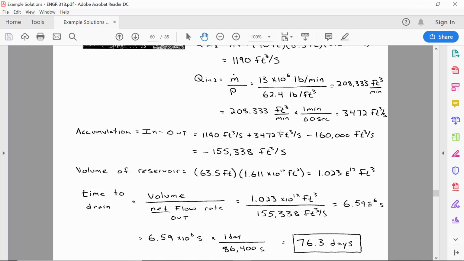So there's some fun unit conversion in there, but the main big idea is maybe the simplest statement on this whole page. Accumulation is in minus out. That's the most important thing. All the rest of it is just conversions and number crunching in your calculator, but the big idea of Chapter 5 is accumulation is in minus out, and that's what we're going to continue with when we get together on Thursday.